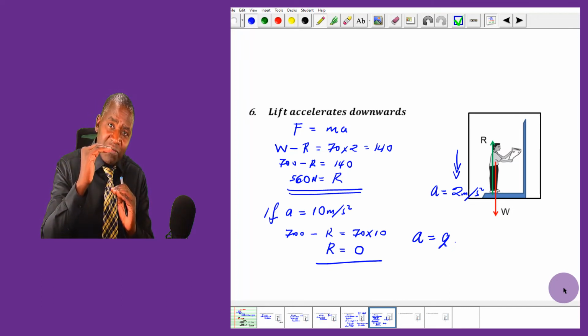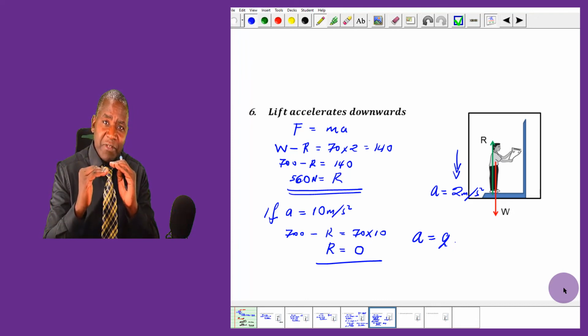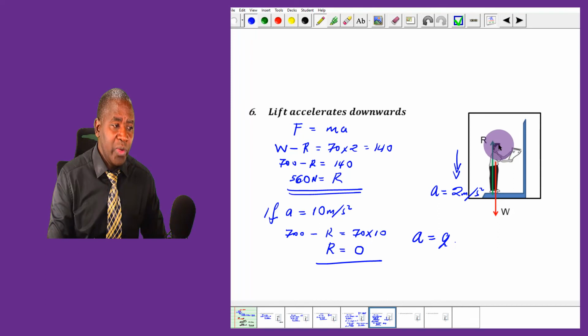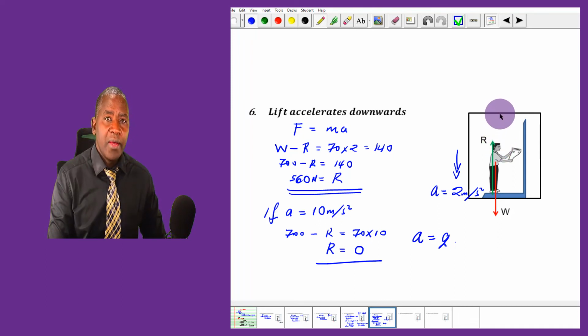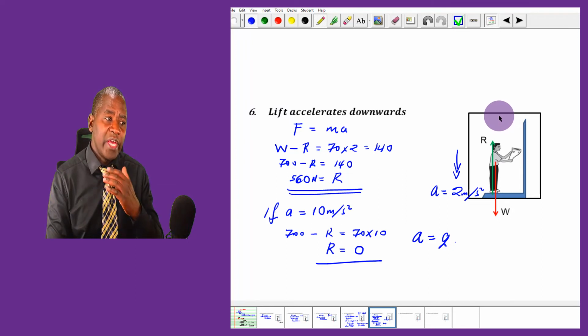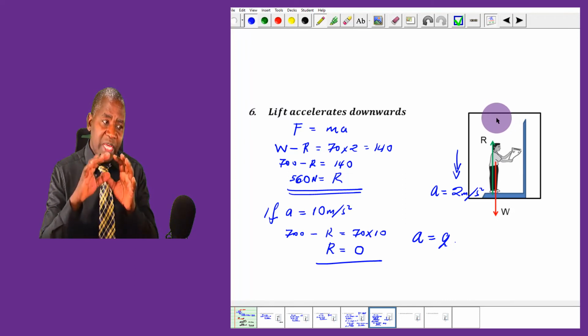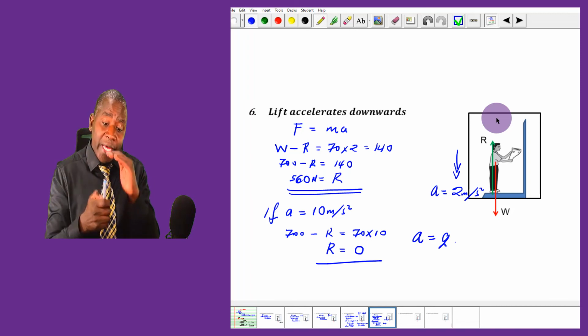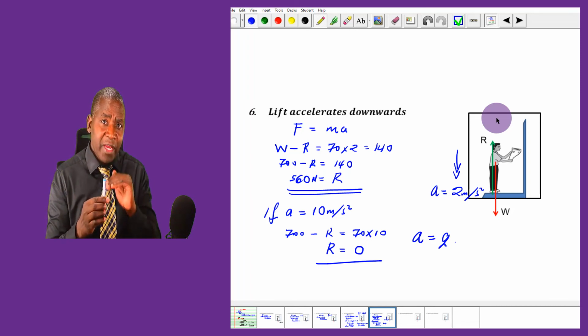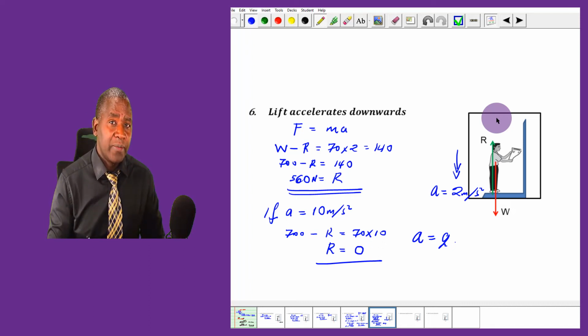Of course, this one is a funny situation because you will be left behind and you will find that with time, your head will be in contact with the roof of that cabin, with the roof of the lift. It is your head now which will be in contact with it like this. It's a very funny situation.